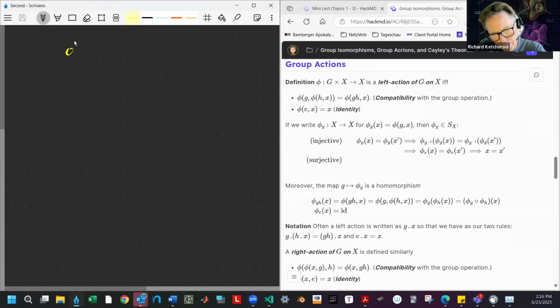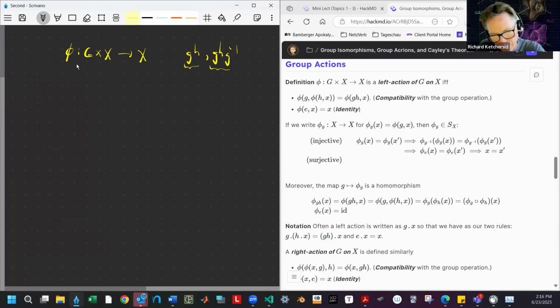Let me say something here. Generally an action is a map from G cross X to X. So not G in every place, right? The operation on the group is G cross G to G, and the group actions that you've seen used so far have also been G cross G to G. For example, the action gh or the action gh inverse. This one was important, for example, in counting cosets, and this one is conjugation. These are important things, but it's not always G here.